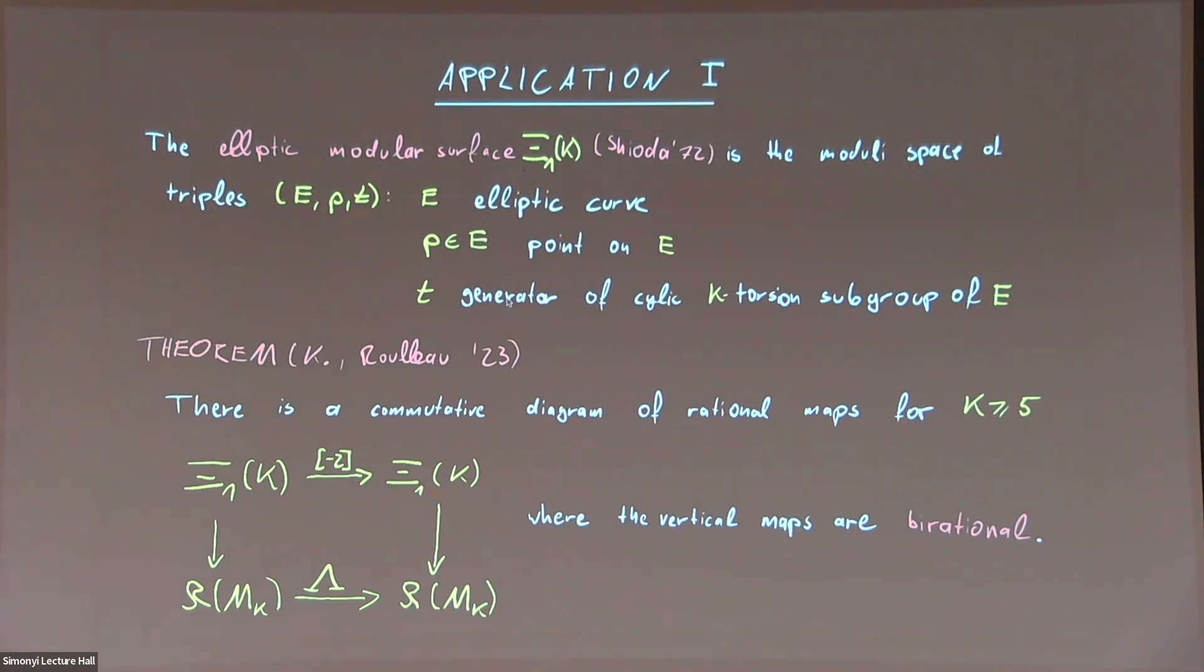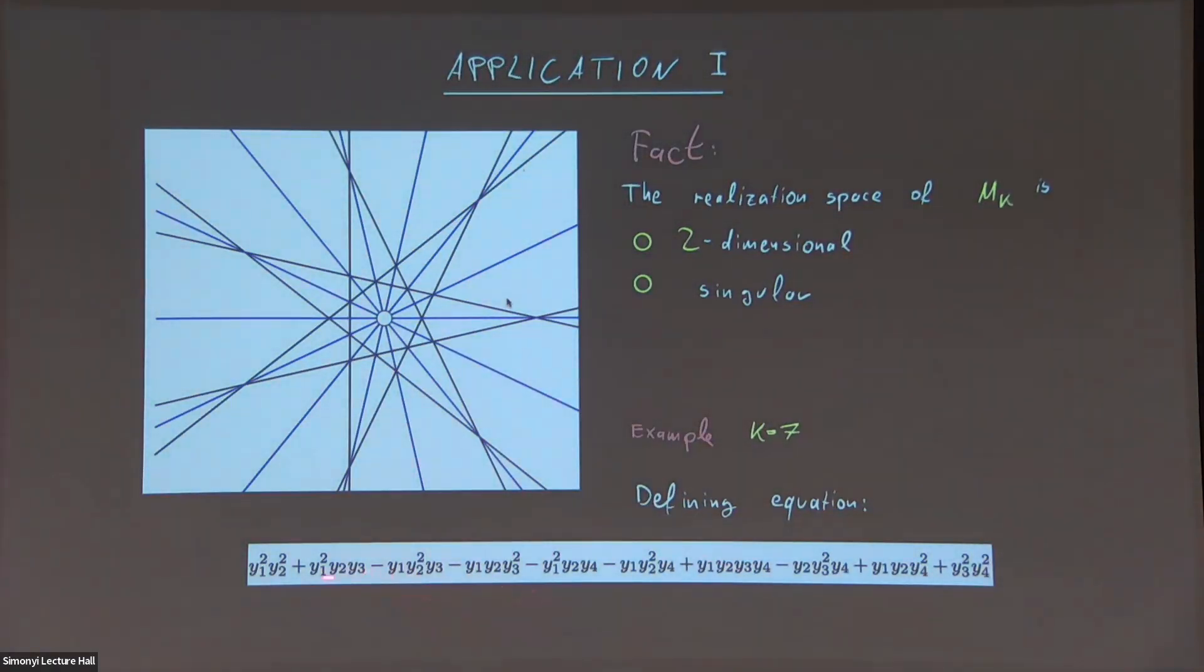How can you see the elliptic? Yeah, this is, you can't really see. Not, not, not easy to see. Well, not in the previous slide, in the equation that you had, can you not fiber over one of the variables? Um, and I also, maybe, a question complementing her question. So what you did, does this work for larger K? Because then it's no longer K3, right? Yeah, yeah, it stops being K3, but this is for general, for every K. It's only K3 for seven and eight or so. Okay, but it works. But again, the equation becomes more complicated and the degree is higher.